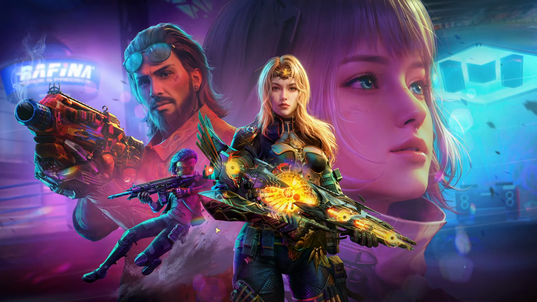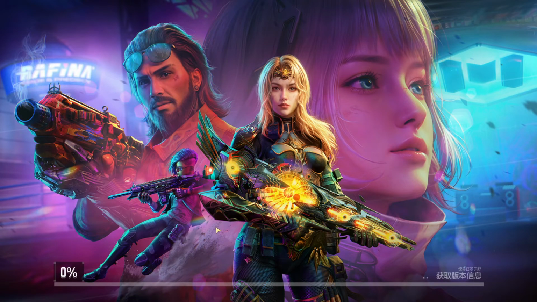So as you can see, it's finally loaded. Just gotta wait for it to boot its screen. Now it's initializing or finalizing its download or update.